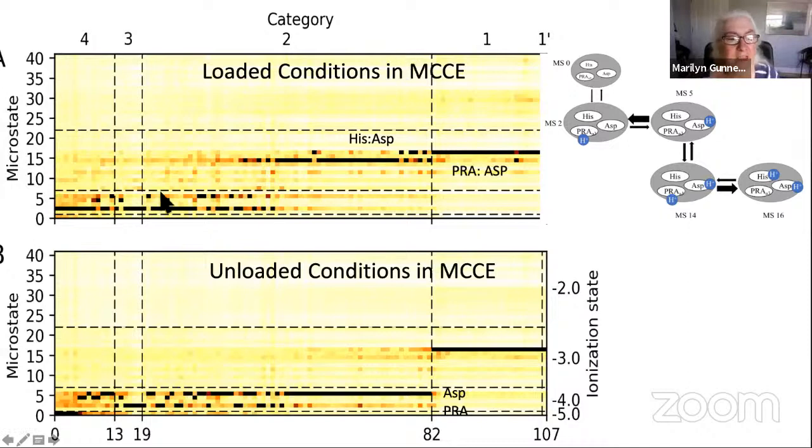In fact, for this thing, people thought that it actually had a net charge of -5 with no protons in the basis state, and MCCE said, no, we think it's probably minus, with 1 proton bound. It's probably not with no protons bound. So people's intuition on it was wrong.